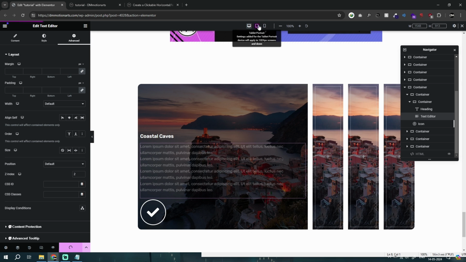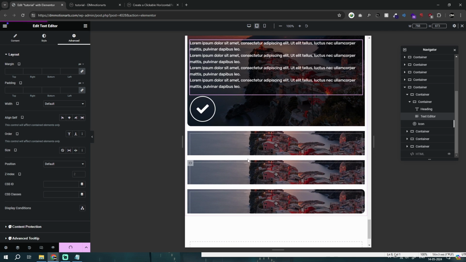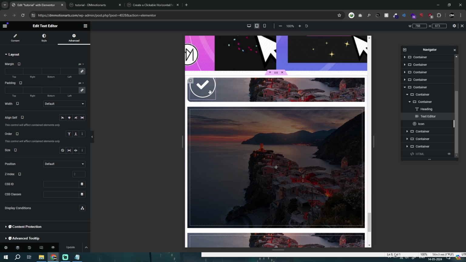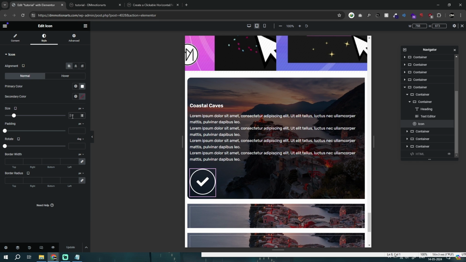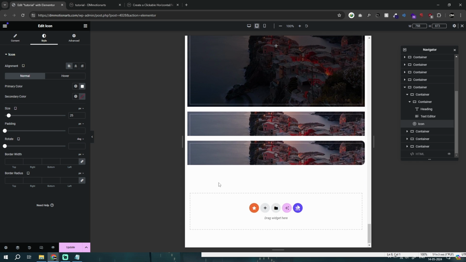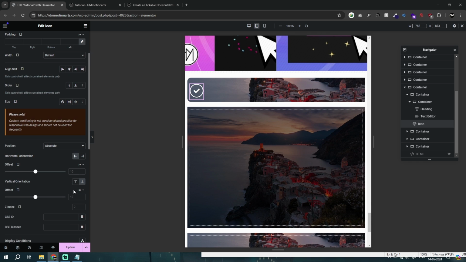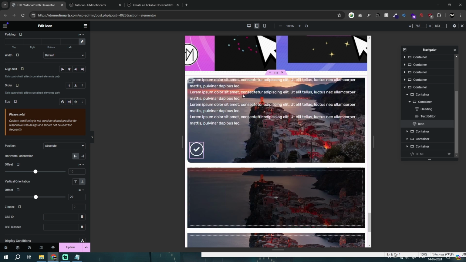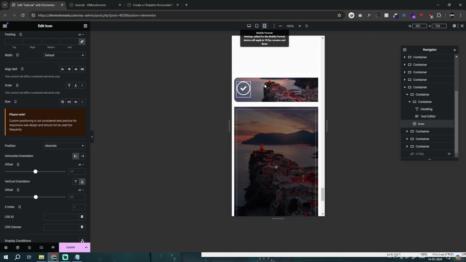Now if we go into our tablet portrait, you could see this is how it looks. We can decrease the size of this one to match it, or we can just play around with the values with the absolute, which is like 25, 20, let's do 20, and then it would still work. You could play around with the mobile values.